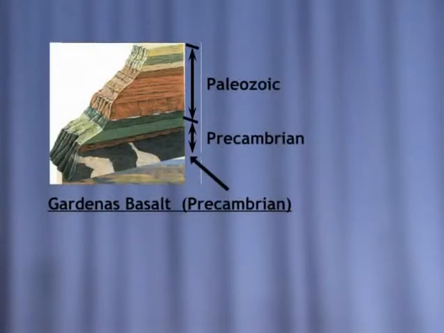Grand Canyon. What we did, we sent some scientists down to the bottom of the Grand Canyon to get what are supposedly the oldest rocks in the canyon, all the way down to the Gardenia basalt, down to the Precambrian area. Oldest rocks. And we took those rock samples and took them to a laboratory. Now, one of the things you must understand, a lot of times when they take these samples to laboratories to be dated, the first thing they do is they tell the laboratory where they found the rocks. That's the first thing we do wrong, because that biases the experiment right there. Then they usually say, put on there, we expect these rocks to be within this range. That's another bias for the experiment.